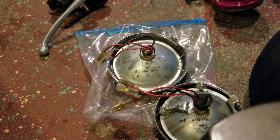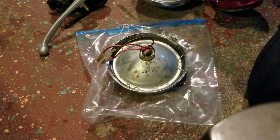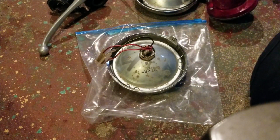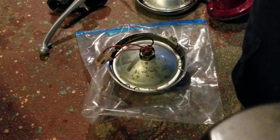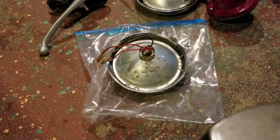It's crazy. It's just that simple to do one of these conversions if you didn't have, or you couldn't find that headlight. I'm putting this bike back to the way it should be, so I want to use all the factory parts and pieces. But if you're really just looking to get out there and ride, and you're not really all that concerned about a little petty thing like a light, well then you can go ahead and definitely change it up a bit and use the G3 light.